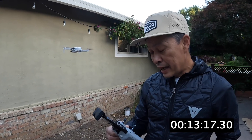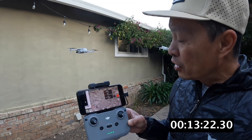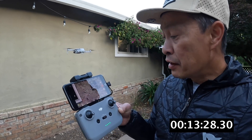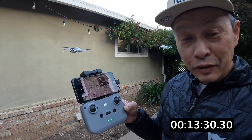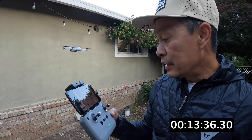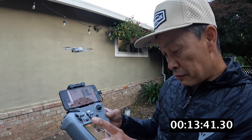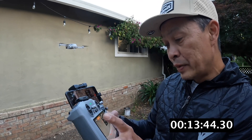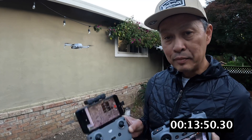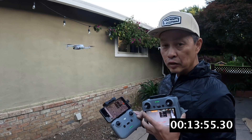A little update: we're at the halfway point. Using the DJI Mini 2 controller, if you click on the battery icon it tells you how much battery is left — 51 percent on both drones. However, it estimates 13 minutes 57 seconds until depletion on one and 15 minutes 4 seconds on the other. A little bit strange since they're showing exactly the same battery level, but the Mini 4K is saying it should land sooner.